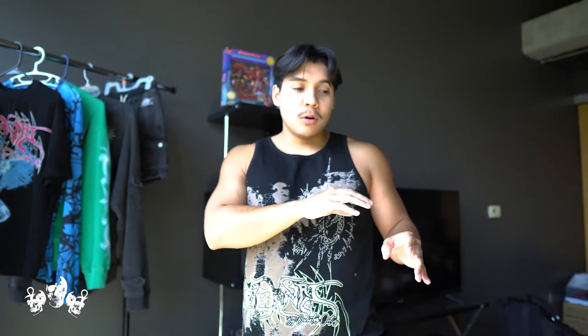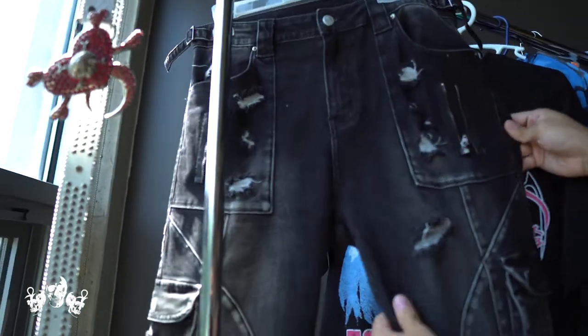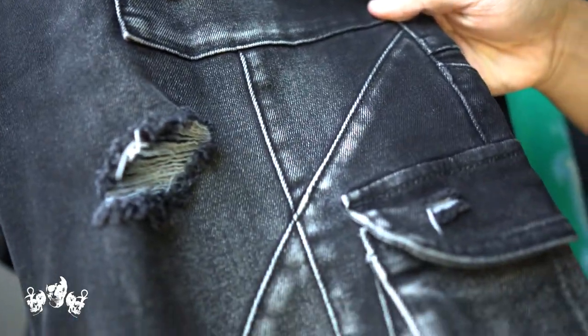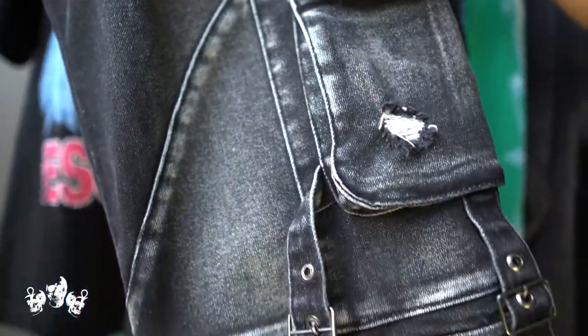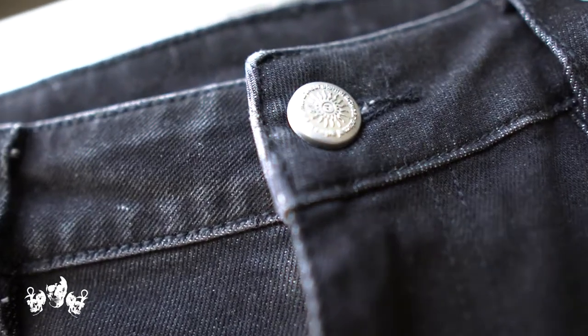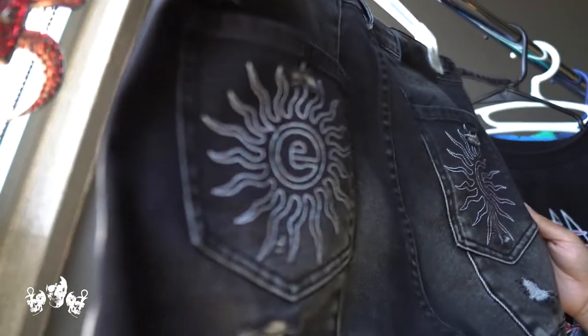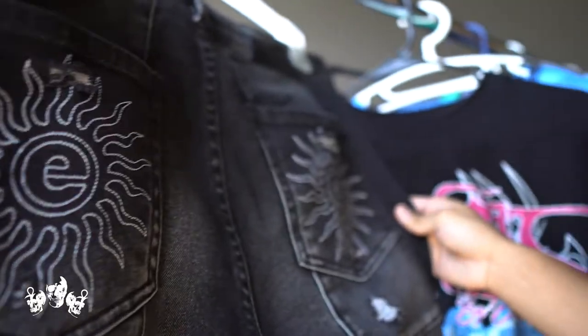We're about to shoot a lookbook as well. The whole goal with Eternal is to get people talking about the pieces. I really want to talk about this one the most because these pins are just insane — all the details, the straps as well. We also have custom rivets right here that say Eternal Artwear. The whole point of that symbol was to bring light to the world. We've got outline stitching and distressing.